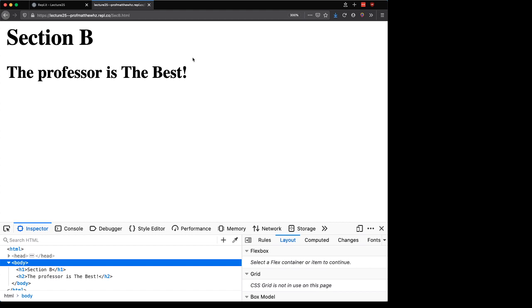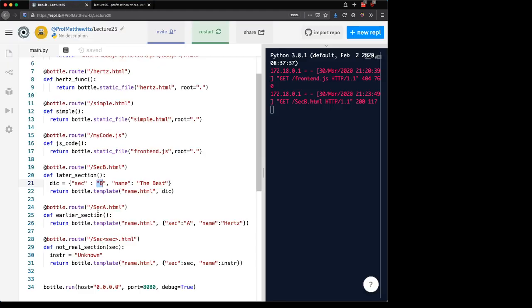But so this is one version of it. Note that I have another function here, section A, that also uses name.html. And here I have the dictionary hard-coded in, perfectly acceptable. All of this Bottle code, we're just running Python. We can add anything that we want that's legal in Python. So we can include calls to other functions. In fact, we've done that with the Bottle library. It could be functions we write. We could include loops. We could include selection statements. We could do anything that we want.